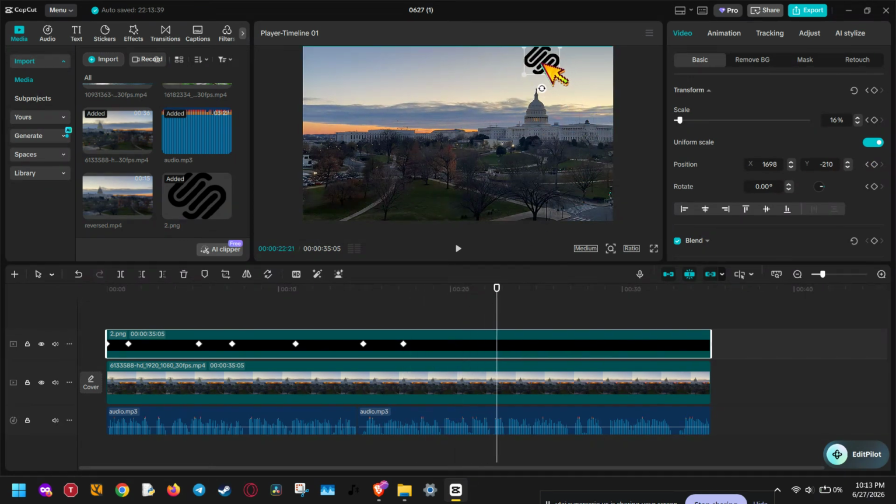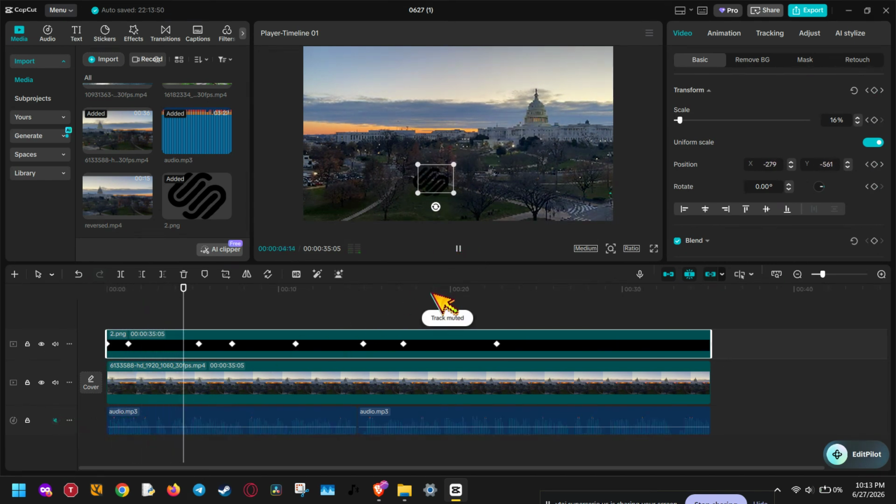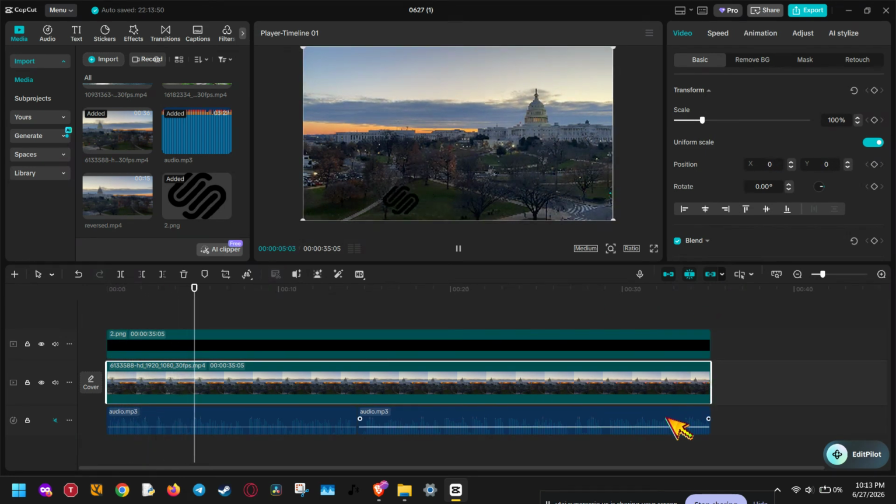Also, if the overlay feels too fast or too slow, you can adjust the spacing between keyframes. The closer the keyframes are together, the faster the movement looks. The farther apart they are, the smoother and slower the motion becomes. So if you're trying to make your edit look clean and professional, timing is everything, and that's really all there is to it. Once you understand how overlays, keyframes, and position settings work together, you can move almost anything in CapCut with confidence. That means better edits, more dynamic videos, and way more creative freedom.